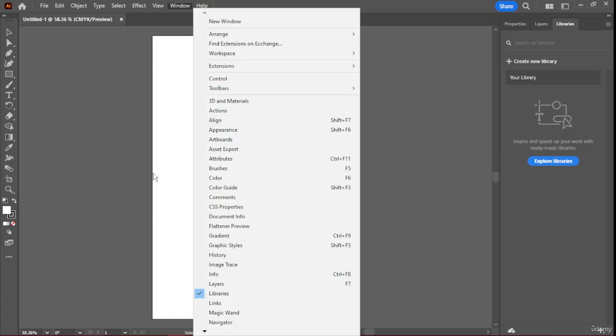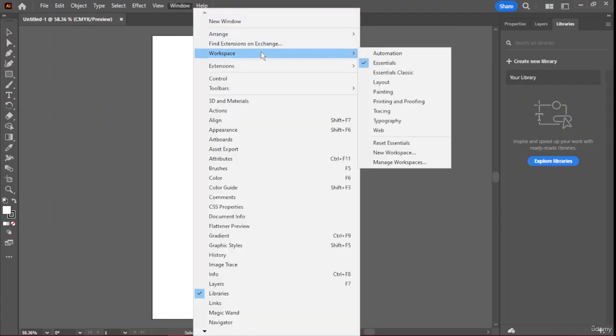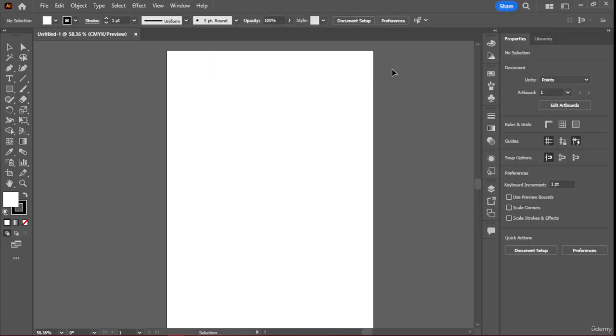In Window, you'll be able to see a lot of types of windows according to your desire and how you can customize your window in Adobe Illustrator. But the first thing I'm going to suggest when you open Adobe Illustrator is to go to Window, find Workspace, and then click on Essentials Classic, and then you will get more tools in your window. Okay, so we're almost ready, and on the left side we have a couple of tools which we're going to use in our lesson.